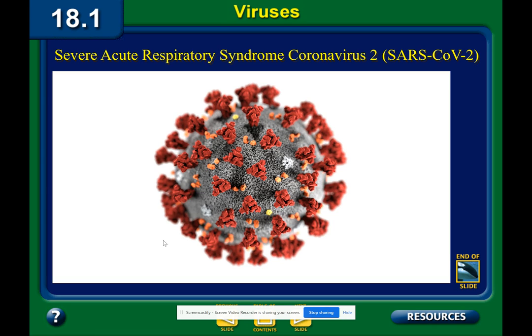So here is what we're currently dealing with. This is the severe acute respiratory syndrome coronavirus 2. This is the actual name of the virus that is at the center of this craziness right now. Okay, this is what it looks like. We mentioned this a little bit in class. It is called a coronavirus, and this is just one of many different types of viruses that have a similar shape and look. This particular one is causing COVID-19, the disease that we are all concerned about. But the coronavirus is a general category of viruses. It's named after the corona, right? And corona means wreath or crown.